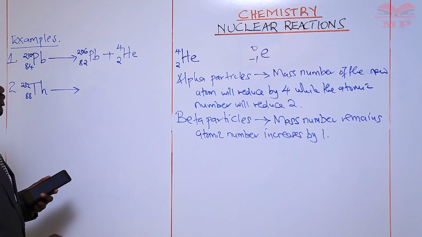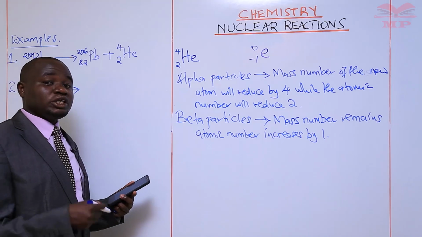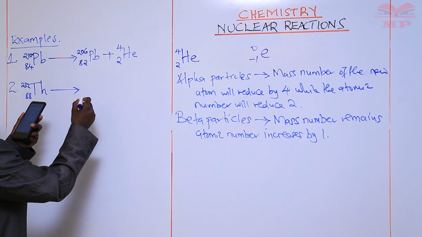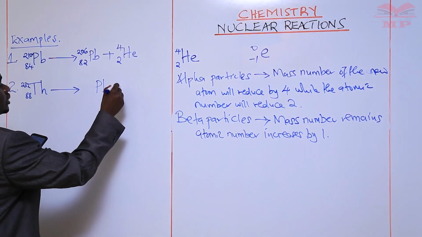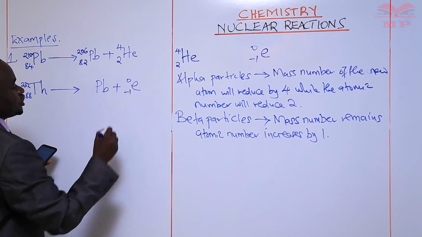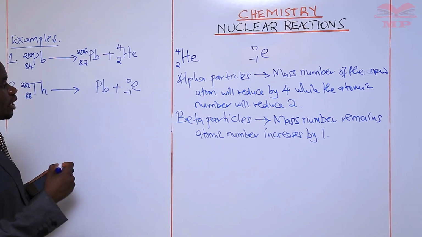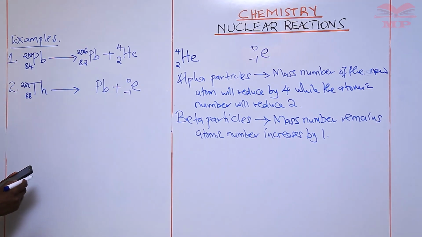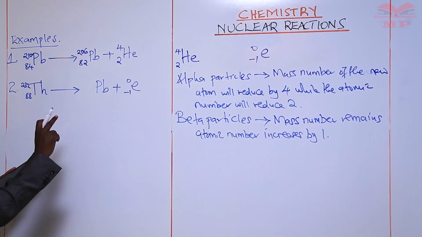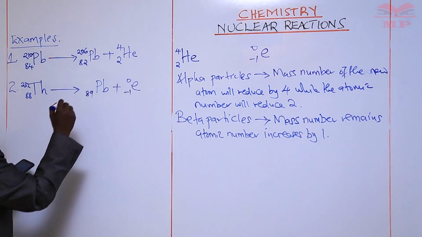Remember, you have said if a beta particle is emitted, the mass number does not change, but the atomic number will be increased by 1. So we are going to have a new particle like that, and then in the process there is emission of a beta particle, which is represented in a nuclear equation with that. So the new particle will have an atomic number of what? Remember, you have said we increase the atomic number by 1. So on the left it is 88. On the right we increase it by 1. That will give you 89.